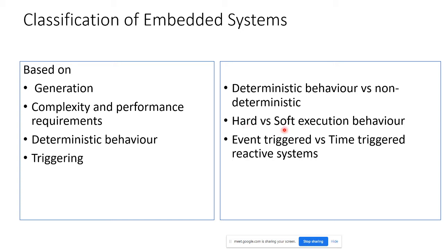The other things are soft deadlines. If you take examples, this will be your calculators, or your lift, and even toys, right? So those have soft deadlines. Maybe even your DVD players, they don't have a very hard deadline. You have a frame rate or a disk spin rate that you have a requirement for, but not following the deadline will not lead to a catastrophe. So that's the idea.